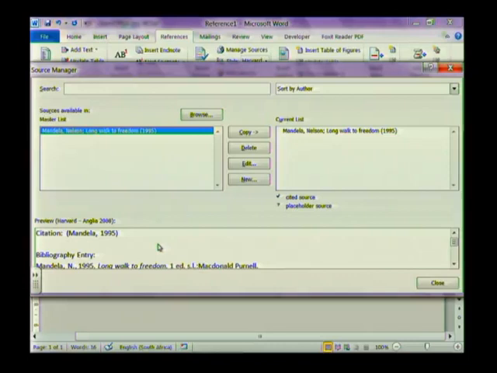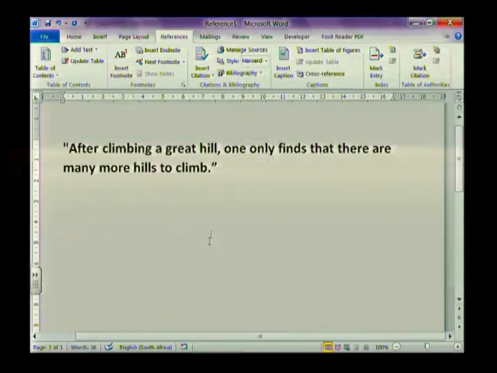Okay. Right, so when you do a project and you've used a variety of sources, you can quickly sit and add all your sources in your manage sources section, and then you can just go and insert the bibliography later on. Okay, so I'm just going to add the one source here.